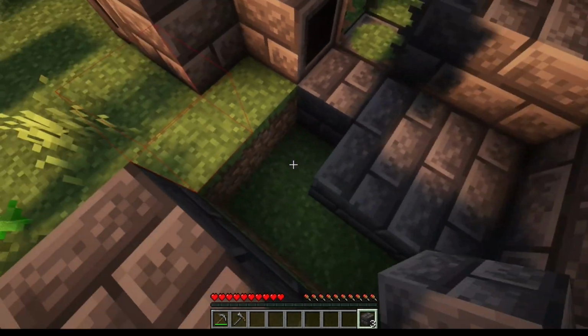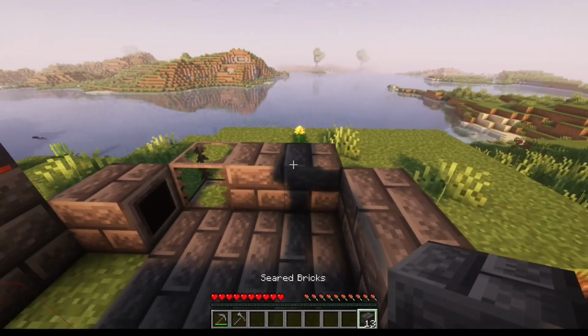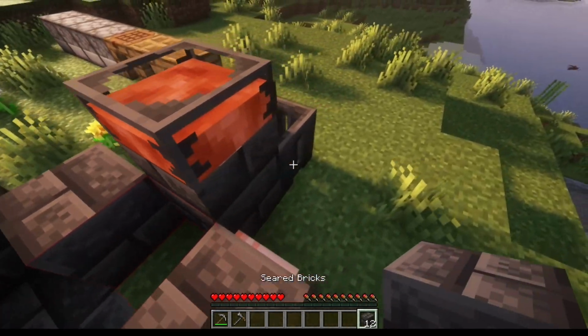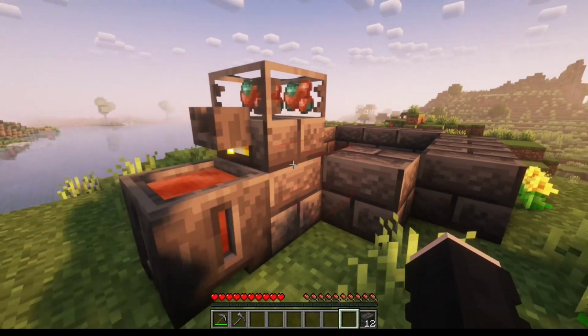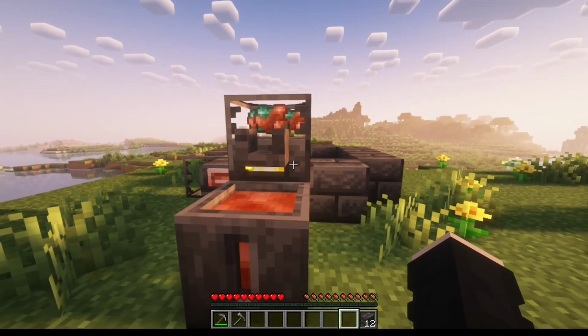Then you'll need a bunch of seared brick blocks, which are going to go surrounding here, right over here. And then you need to fill up the bottom, which is why we have so many seared bricks. And you don't even need to make it one layer. And we'll need to get something else in a second, which is why we have that empty spot right behind here. But this is going to take a second, so give me one moment.